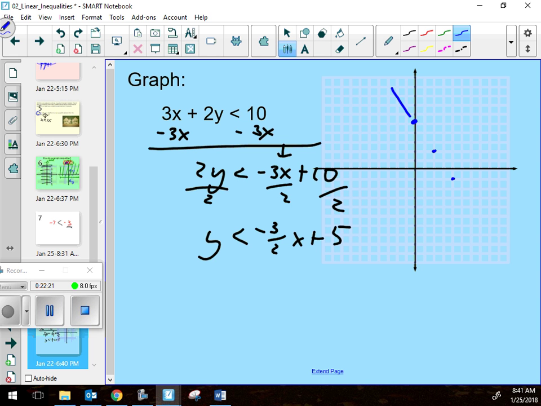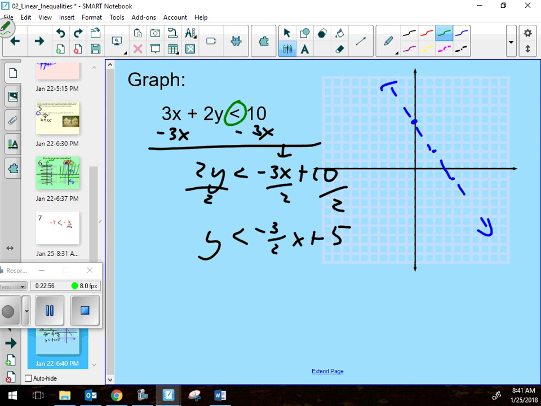And how many of you did the line like that? Ooh, a few people are not raising their hand. Is there any reason why? Be technical here. It's okay. I'm a math teacher. I can take it. Something's wrong. Nobody can see what's wrong. Yes? Yes, it's supposed to be a dotted line. And I know some of you are thinking it is a dotted line, but I was drawing solid components of the line. It should be all dotted like that. Okay, why? Because it doesn't have an or equal to sign.